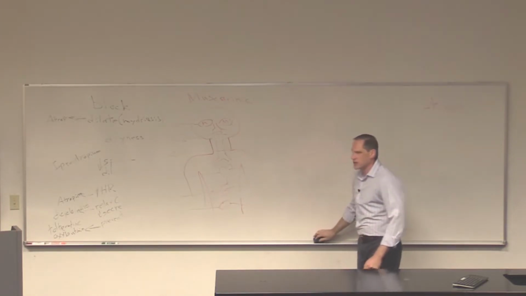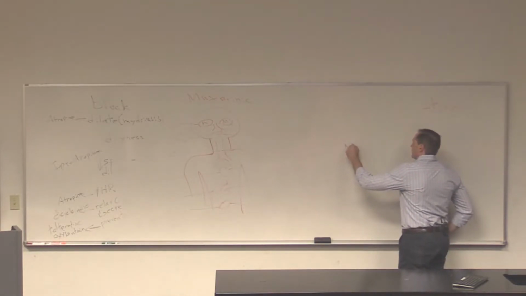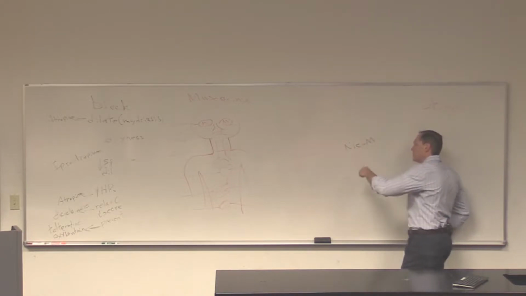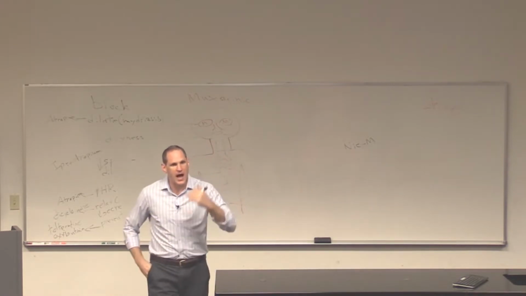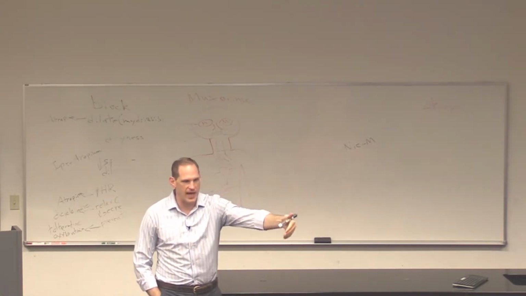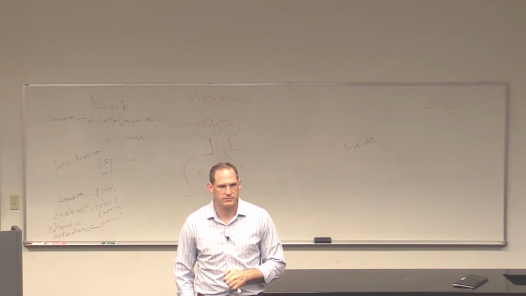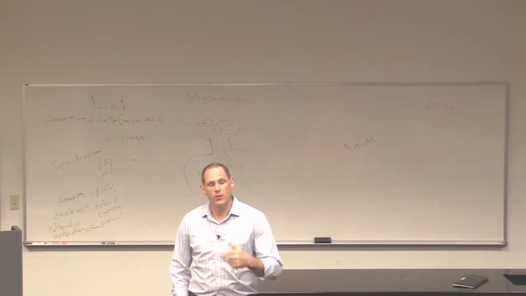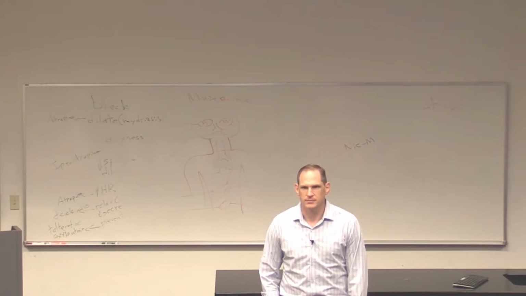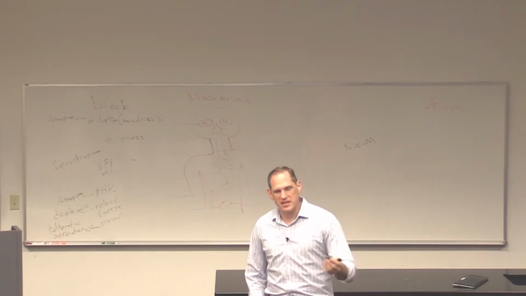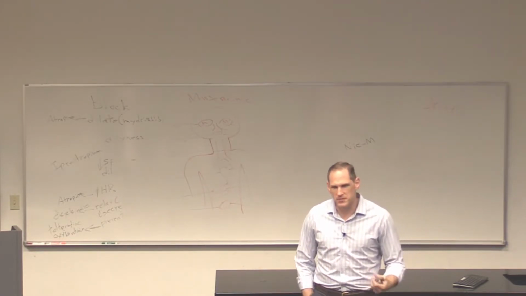Now, if we have a drug that blocks muscarinic receptors, if it blocks nicotinic M receptors, neuromuscular junctions, what do you think that drug is going to do? We block acetylcholine from activating muscle. What's going to happen to the muscle? It won't contract. And what do we call a muscle that can't contract? Paralyzed. So these drugs are sometimes called paralytics. Now, what are some purposes for paralytics?